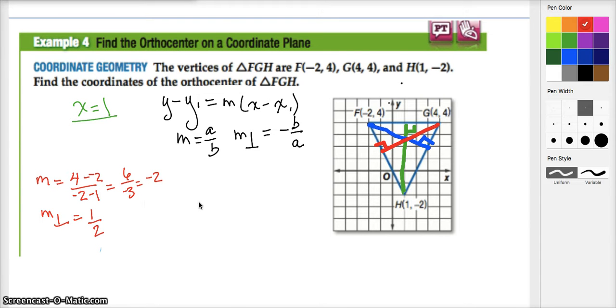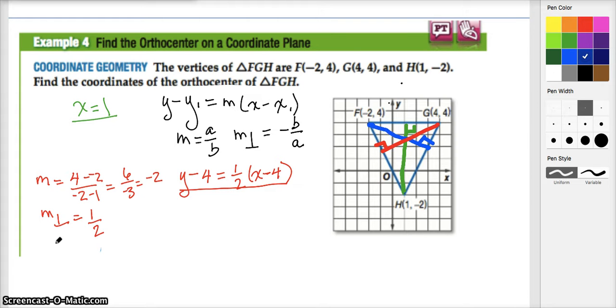Okay, so now that that's done, we have a very short job of just finding the equation. We're going to just say y minus, again, we're dealing with this red line, the y value, 4, is equal to the slope, 1/2, times x minus the x value, which is 4. So this is the equation of the red line. I know it's not in the form you like. We can manipulate it and make it look different, but this is a legitimate form of the equation.